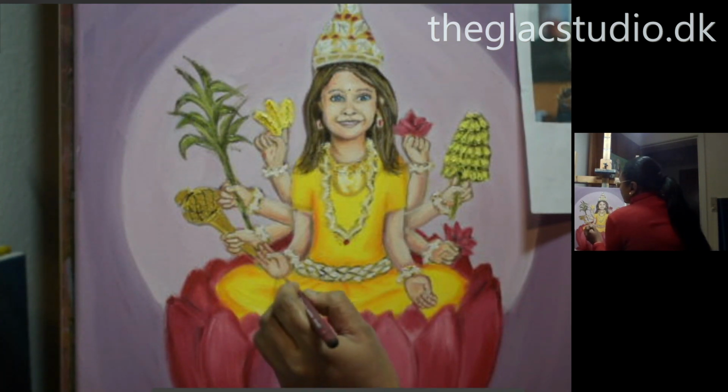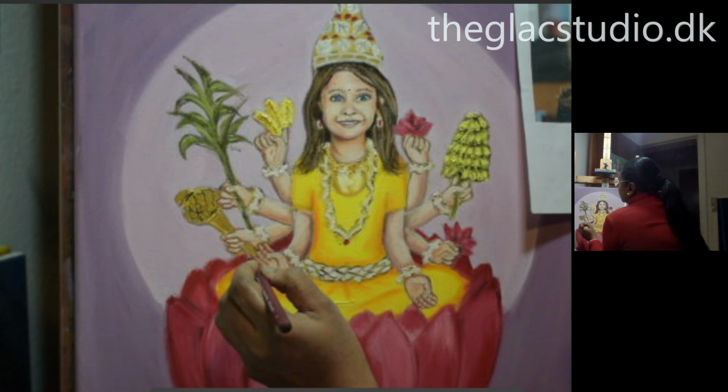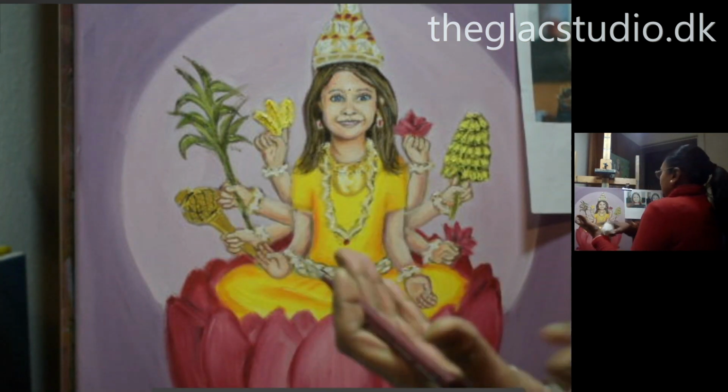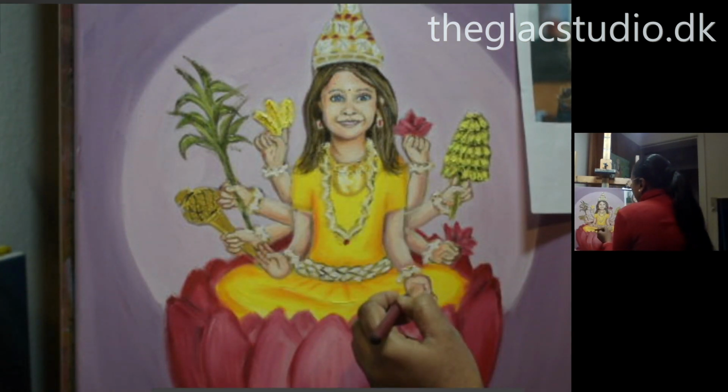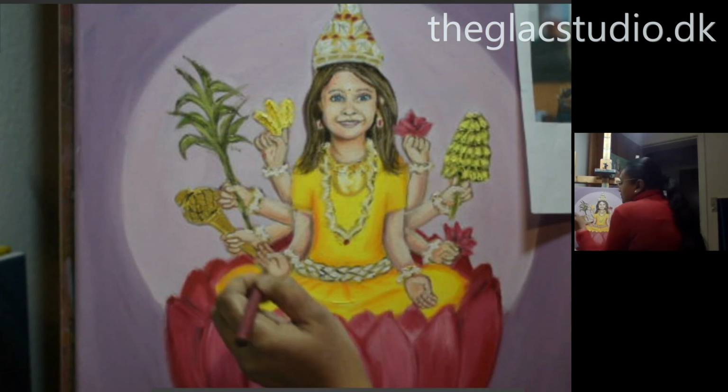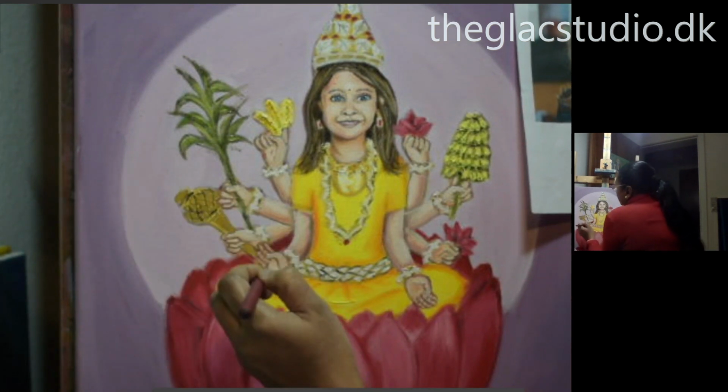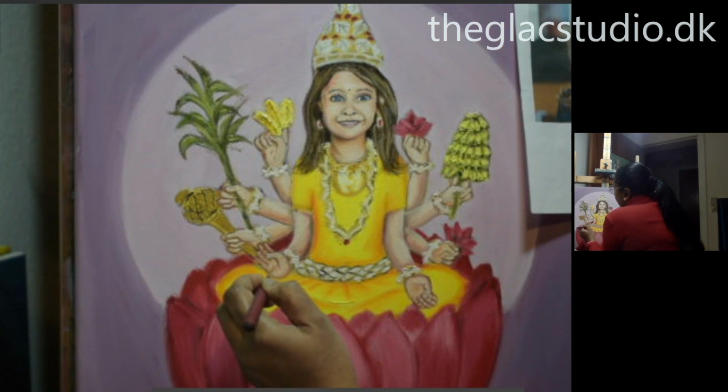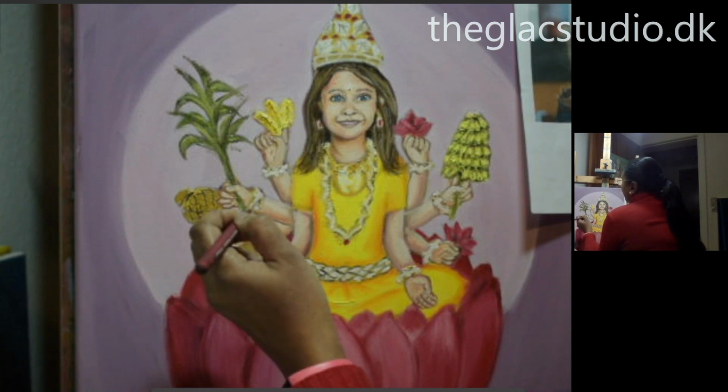So show some depth in the skin tone in the area where the palm, the centroid of the palm. There is some sort of shades that you want to give the effect of that.